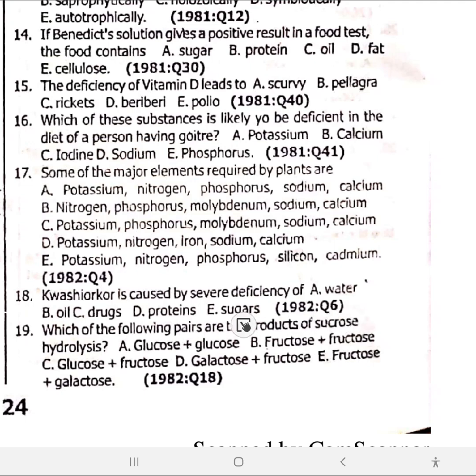So if they say you hydrolyze, it's like you add water to it, or like people put cassava in water to ferment it. You try to dilute it to break it down to make it soft. Then when you break it into two, sucrose will break to give you glucose and fructose. Number 19 is C. Glucose and fructose.